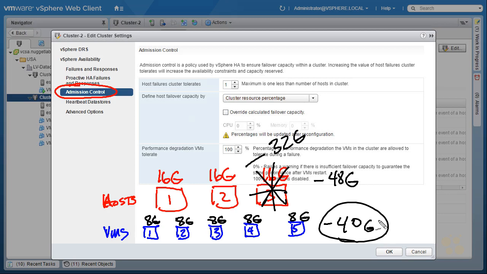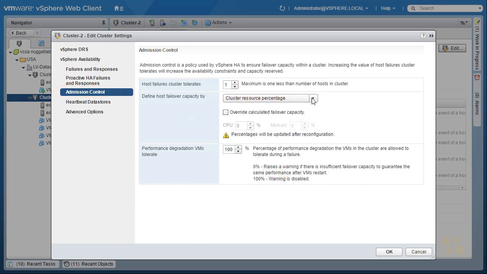Well, if we look at the requirements for the VMs, all these virtual machines will not be able to run on the cluster that remains with just 32 gigs of memory. So if these 2 virtual machines, for example, were running on ESXi3, perhaps one of them is able to be restarted, assuming we don't have too much overhead from the hypervisor, to squeeze in that last 8 gigs to get into 32. But certainly VM5 or some other VM that needs resources will not be able to run in the cluster. It will not be able to be restarted. And that's where admission control can help us govern that and tell us ahead of time if we have a problem. So with admission control, we do have some options here.